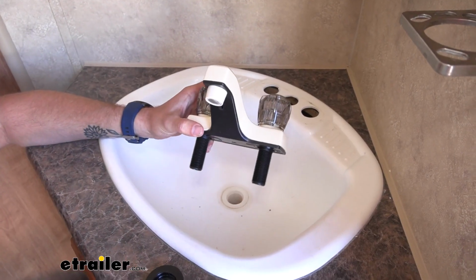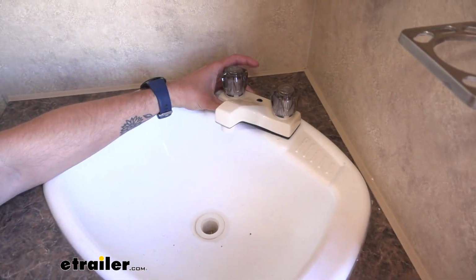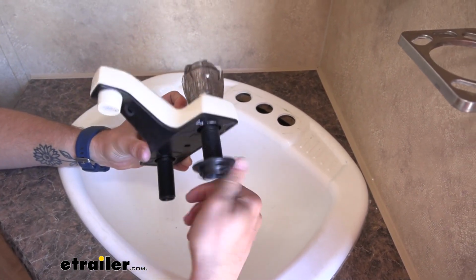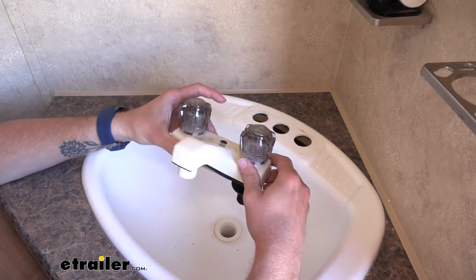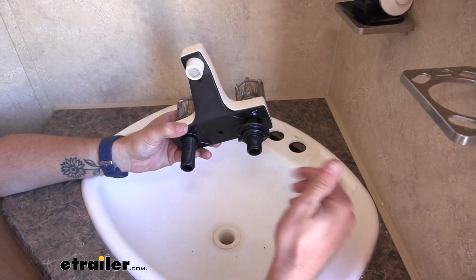Installing our new faucet is going to be super simple. We'll simply drop it down into the inlets on our sink, and then we will use our little plastic nut right here, and we're just going to thread that on. Once we have that fully threaded on, it's going to clamp it to the sink itself, so it won't be able to move around or slide or anything. And then you can easily screw on your water inlets.